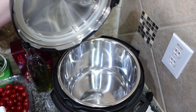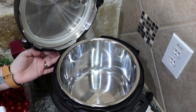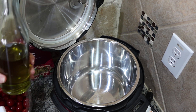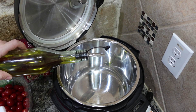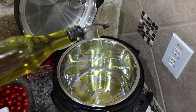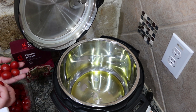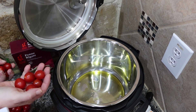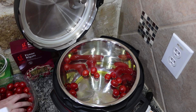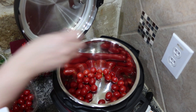I'm going to take the lid off my Instant Pot. If you guys have a version with these pot holders on the side, definitely utilize them — it helps out a lot in the kitchen. I'm going to take my olive oil — you can use avocado oil or whatever kind of oil you want — and pour about two tablespoons on the bottom. This is going to help the tomatoes cook up and pop, kind of like when you're putting them in the oven and they get roasted. So I'm putting a single layer of tomatoes on the bottom of my Instant Pot. I did go ahead and pre-rinse these earlier since I just picked them up from the store.